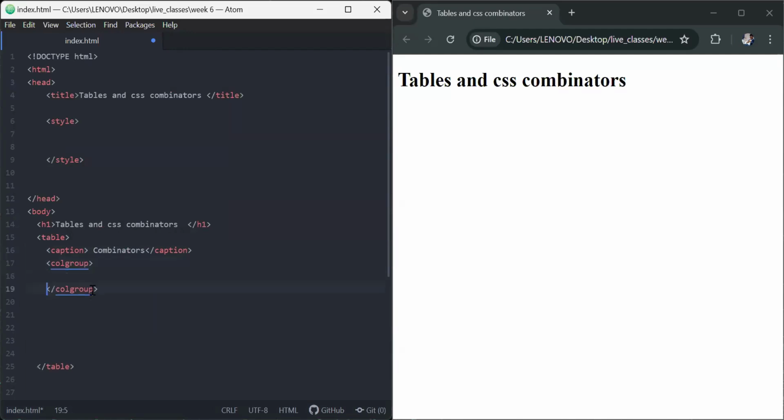And in between the start tag and the end tag of the colgroup is where we're going to include the style. Now for the first columns, the colgroup basically is just a shortcut, a way of styling the table or including some extra contents or modifications to the table. So we're going to use the colgroup to add a color. Now on the first col, we are going to include a specific color using the col elements.